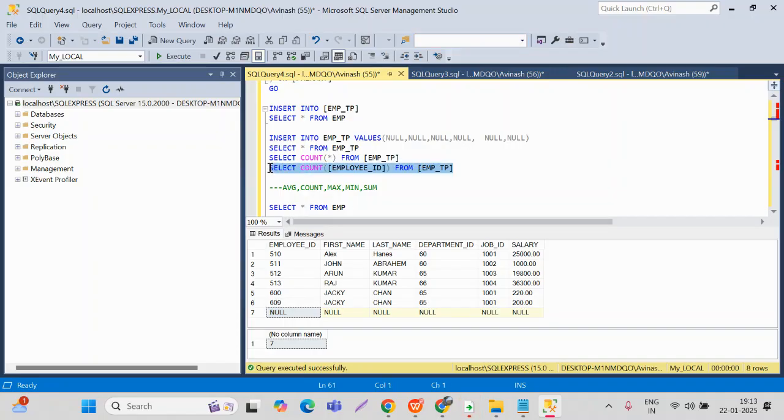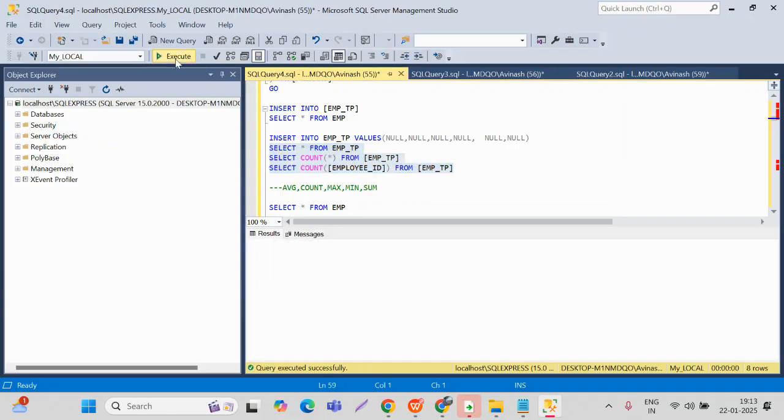When you mention a specific column name, you can mention employee ID, first name, last name, anything that you want to count on. If there are any null values in that column, it excludes them and gives only the count of rows with values present. That's how the calculation goes.